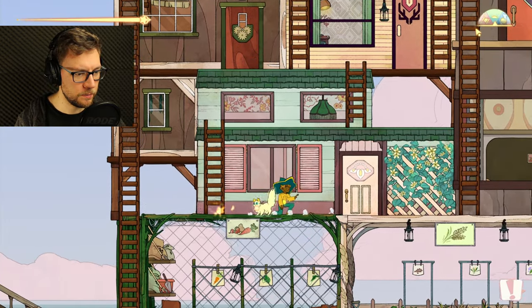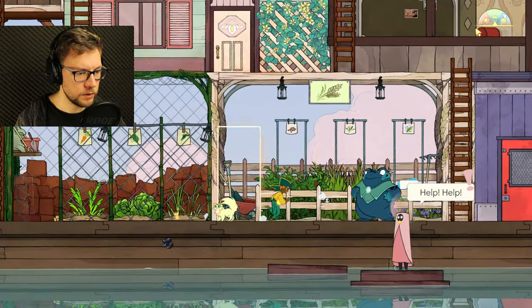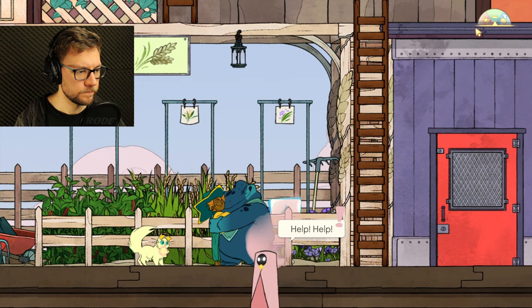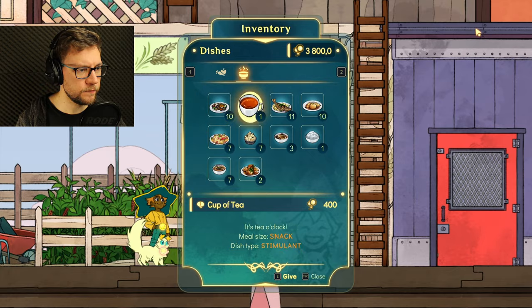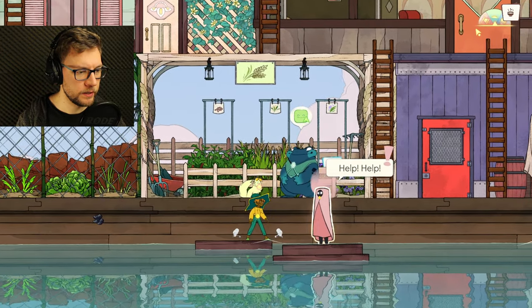Okay, this is becoming so very crowded. Oh! I'm here. Okay, okay, okay. One second. You get a hug. Don't go away, little man. We're here to help. We have received your message in the bottle. Okay, everybody has been fed.